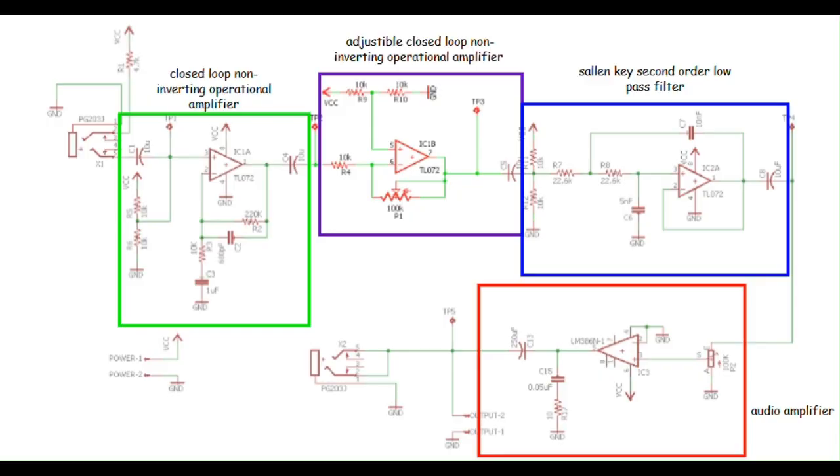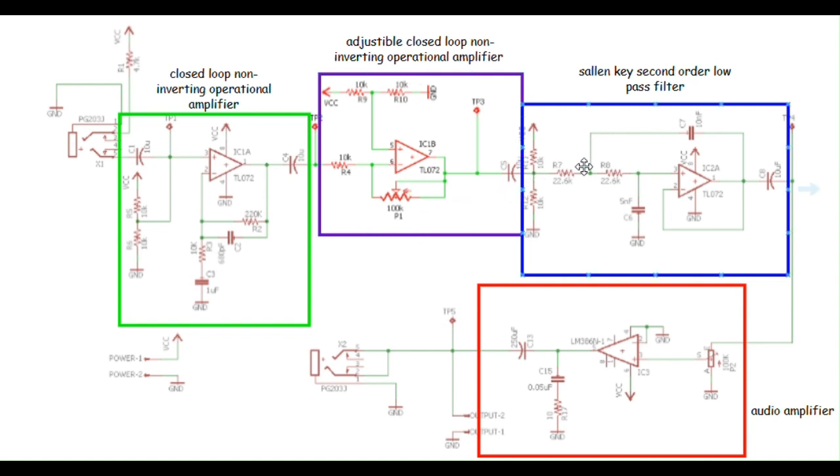So looking over at the schematic of the circuit, there are 4 individual blocks that each serve their own purpose. We will go deep into detail about each block later. Firstly, the signal is passed through a closed-loop non-inverting operational amplifier, which, as the name states, amplifies the signal. It is then driven to another one, but this time it has a negative feedback loop and an adjustable trimmer potentiometer P1. Together, both stage 1 and 2 provide a high but controlled overall voltage gain.